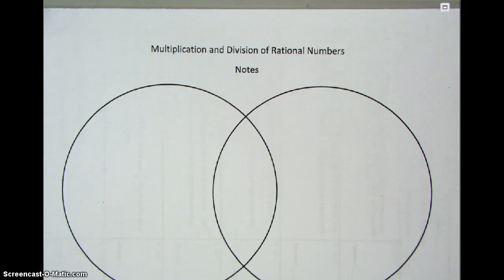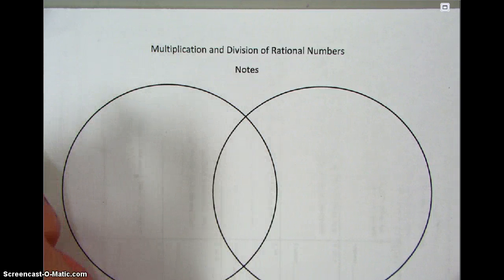This is Mrs. Ford, and we are going to discuss today multiplication and division of rational numbers. First thing that I want to talk about is when you're problem solving, you need to know the difference between multiplication and division in a word problem. So, first let's go ahead and set up our Venn diagram.